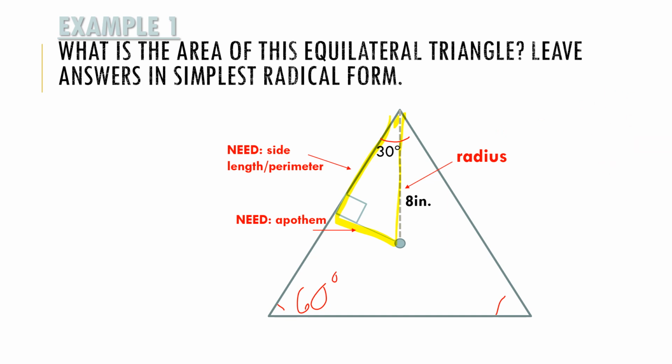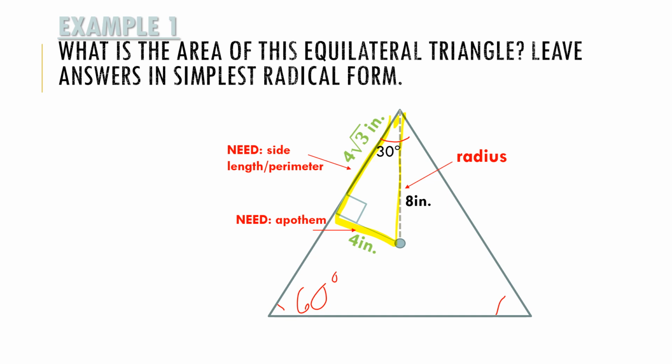So if I know that my hypotenuse is 8 inches, then to get to my short side, remember that the short side is just half of the hypotenuse, so I just divide it by 2 and I get 4 inches for my short side, and voila, suddenly I have my apothem. And then just like we did in our do now, to get to the long leg, we multiply by the square root of 3.